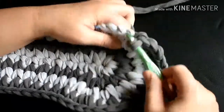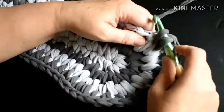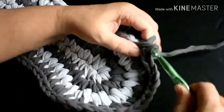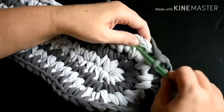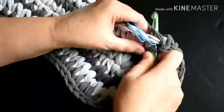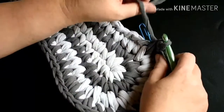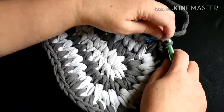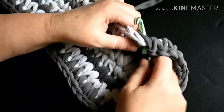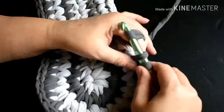1 knit stitch into the post. 1 single crochet into the next 3 stitches. There's 1, 2, 3, 1 knit stitch into the post. So that's the end of the increases. Now we're going to put in 1 knit stitch into the post, into each stitch until we reach the next stitch marker.